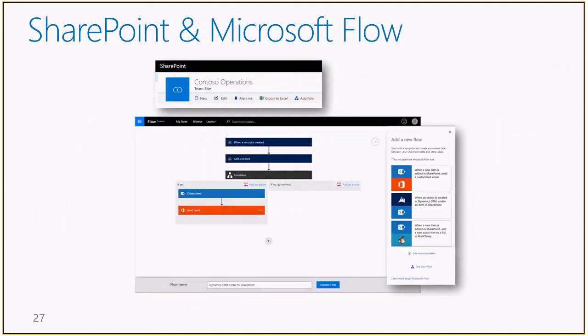Another question I get asked a lot is what about workflows? So first off, the existing SharePoint workflows and also the Workflow Manager platform are not going away. They're still probably your first preference for creating any kind of workflows in SharePoint, and it is continuing to be supported. There is zero fear of that.